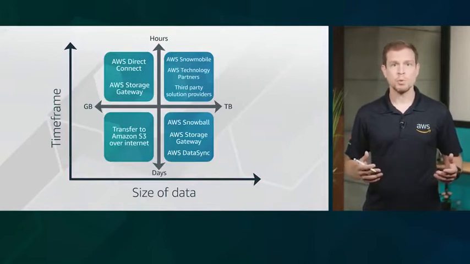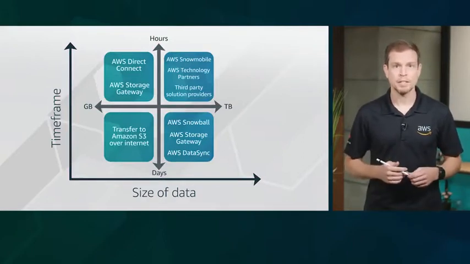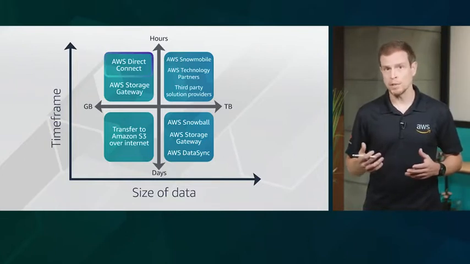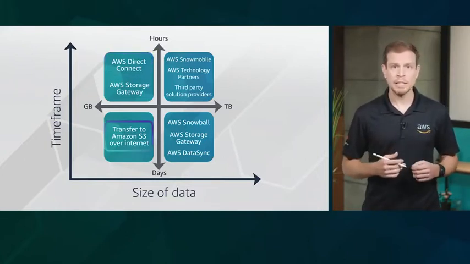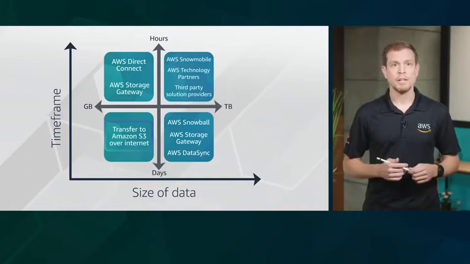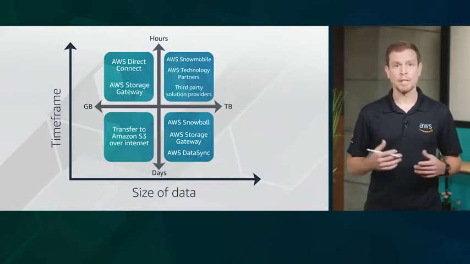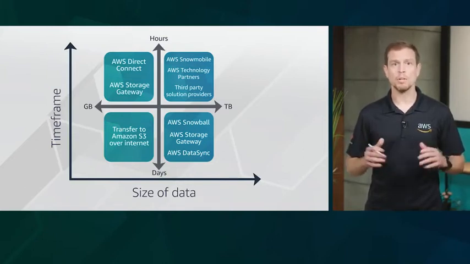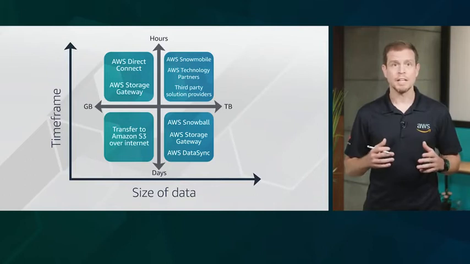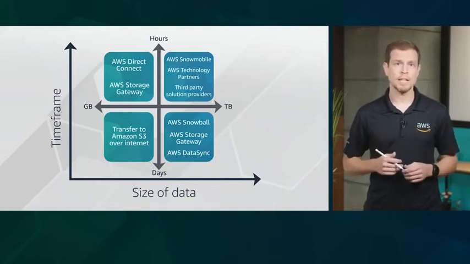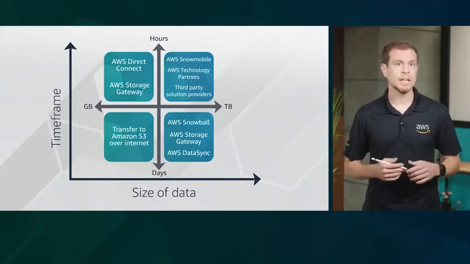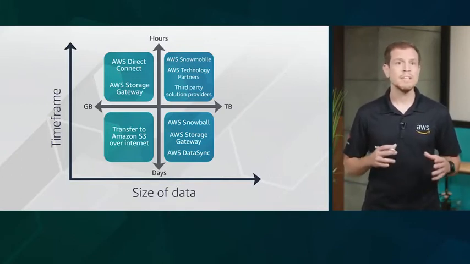AWS managed migration tools help you manage the data migration tasks more efficiently and can be further classified into two broad categories: tools that optimize or replace the internet, like Direct Connect, and tools that provide a friendly interface to Amazon S3. If you have large archives of data or data lakes, or in a situation where bandwidth and data volumes are simply too large, you might want to lift and shift the data from its current location straight into AWS. You can do this either by using dedicated network connections to accelerate network transfers, or by physically transferring the data using AWS Snowball.